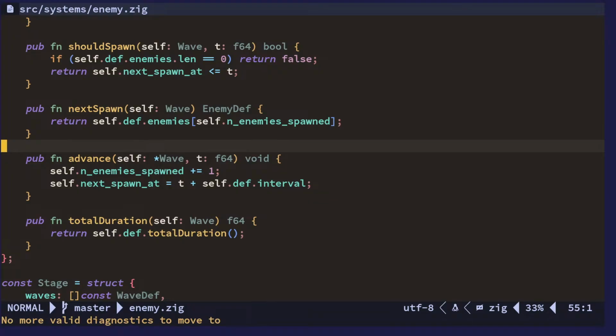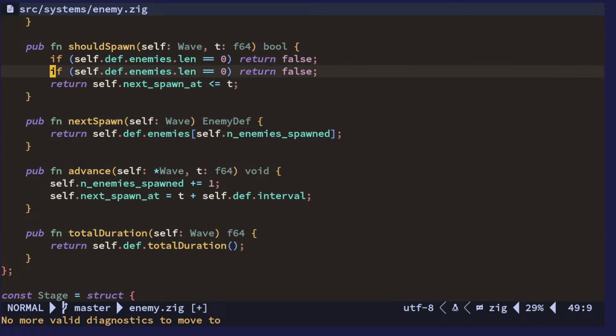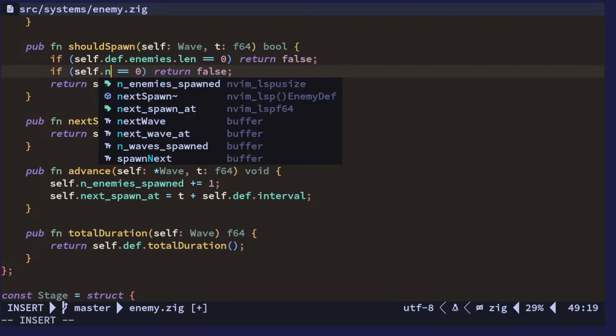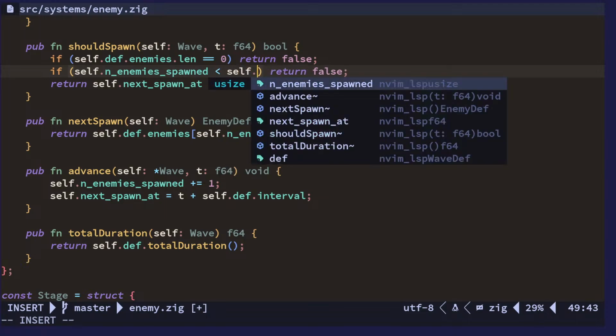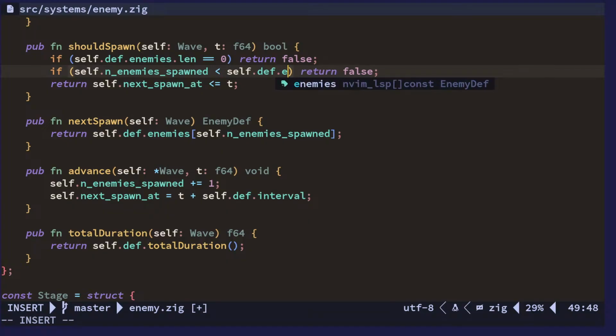Yeah, we should also check if we already spawned everything. So we should check here if this is more than or less than, because we're returning false here, enemy's length. So if it's less, no, wait.